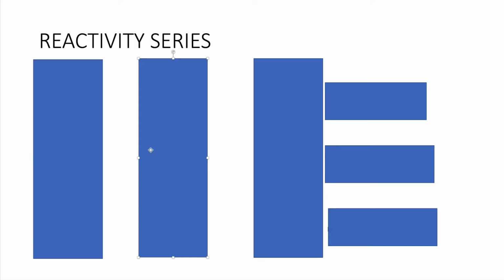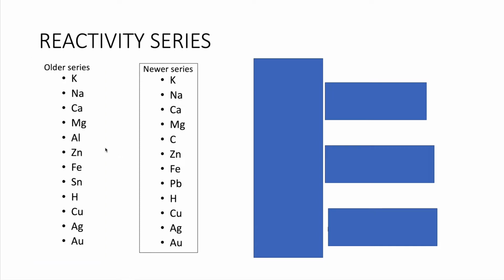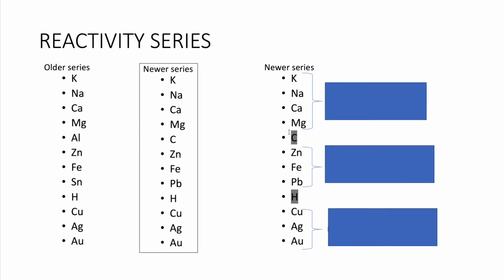And moving on will be this very important list called the reactivity series. The reactivity series will be as such, and in the past, the older syllabus, it will be this. And if you want a combined list, you can go on to the internet to search for a collated one. It's not particularly important. If you want to know which one to know by heart, it will be this one, the new one. And note that in this metal reactivity series, there are two elements that are not metals. One is carbon and one is hydrogen.